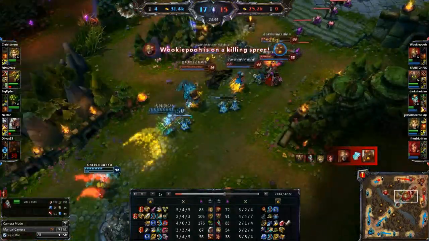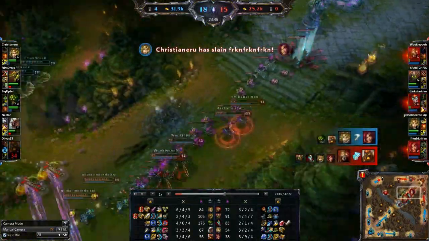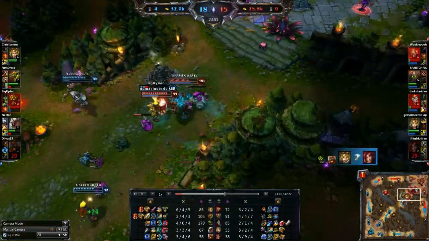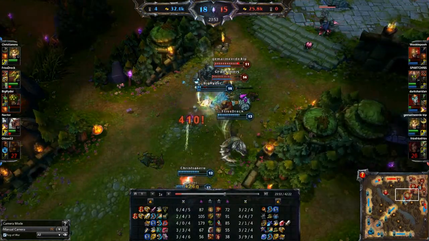Actually, the minion of Shaco is taking most of the damage there. True Shot Barrage will get the kill onto Zhyra, so that's great. One more Alpha Strike should get the kill, but Master Yi gets exhausted, and he didn't. Oh my god, he keeps on meditating.